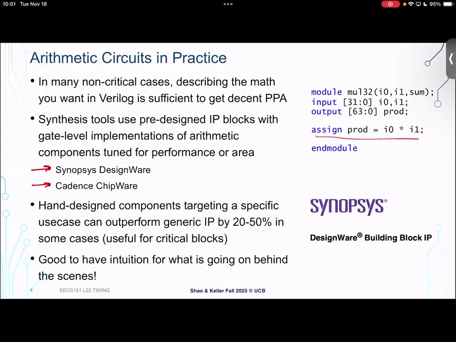Okay, there's one question, I think. If I choose a block based on whether it's timing, how does it know? Is that part of the same timing optimization? Yeah. A lot of synthesis and all these tools are iterative passes. There will be an early pass where it does a very rough estimate of what it thinks the timing is going to be through all the different blocks, and then it'll make a guess about, okay, I think we need this kind of adder, and then it'll iterate on that. There's a lot more details that I'm eliding, but at a high level, that's what it's doing.